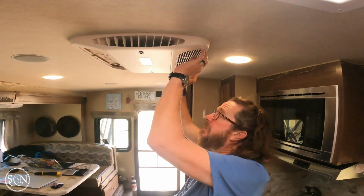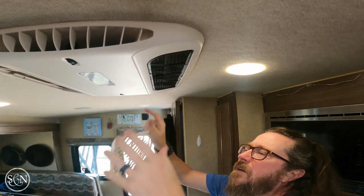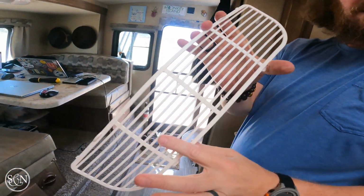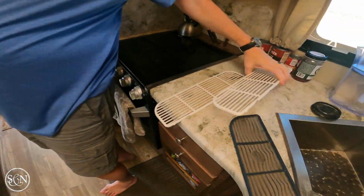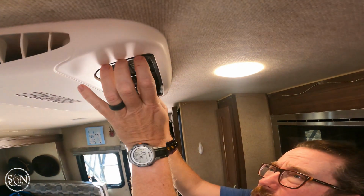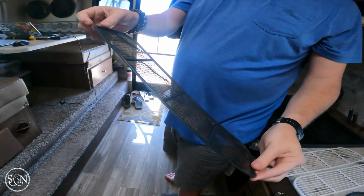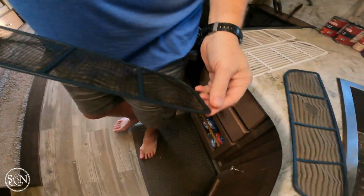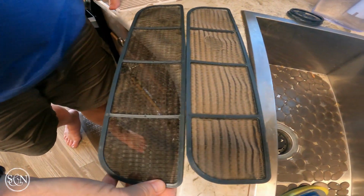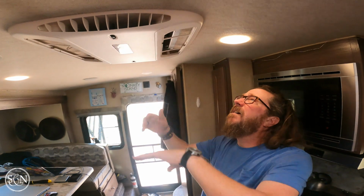Here's one that I just cleaned yesterday. So clean here. Oh yeah, you can see a difference. And then I cleaned the filter as well. So it's pretty clean as well compared to this. Quite a bit different. So I do this, I don't know, about every 3 months, I take these down and clean them.